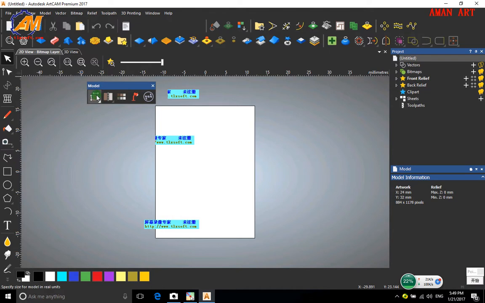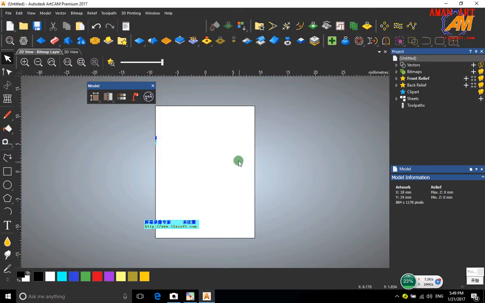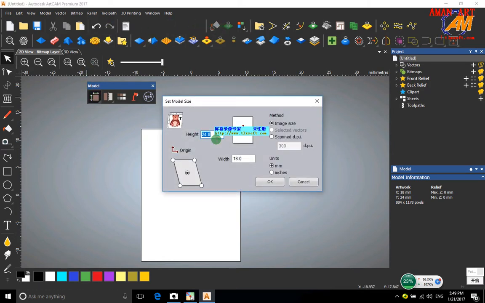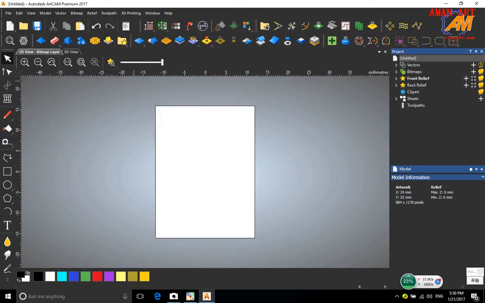For the model, we can change the model size, like changing it to 24, and you can see the difference. We can also move it back.